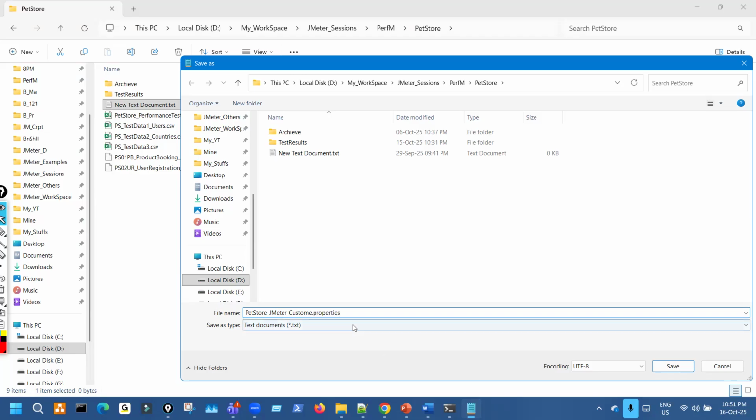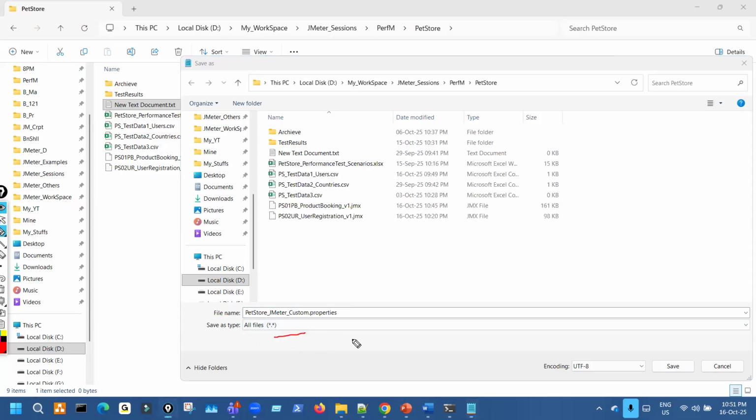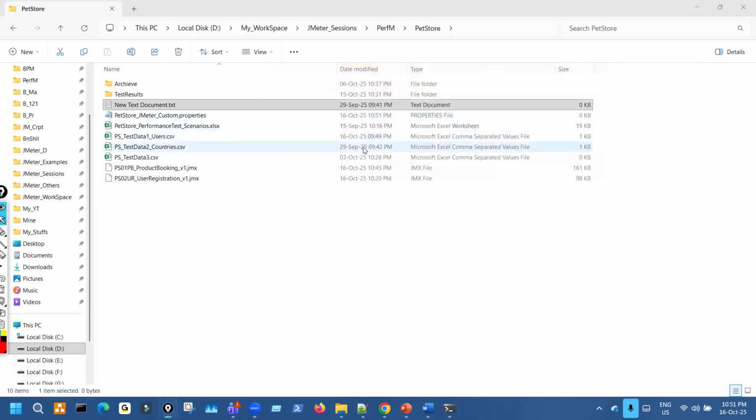The spelling of the properties should be correct. Okay. This thing you can give anything. This is file name, but remember dot properties. Okay. Dot, and here save as all. So save. So you'll see custom dot properties file has been created.